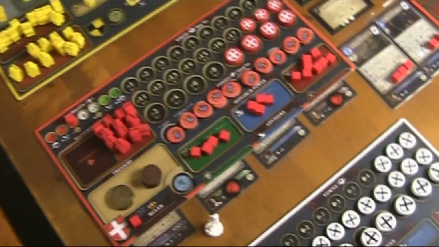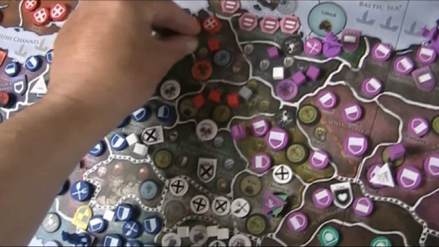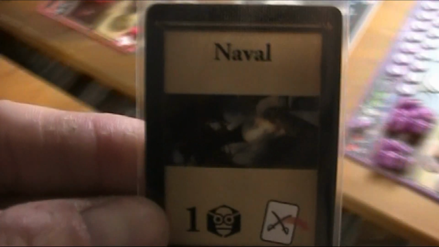So I'm gonna place 2 diplomacy, and that's pretty much it for now. And we come to the Austrians, and they're gonna draw a bot card, and that is a naval action for them. So let's see what they do here.